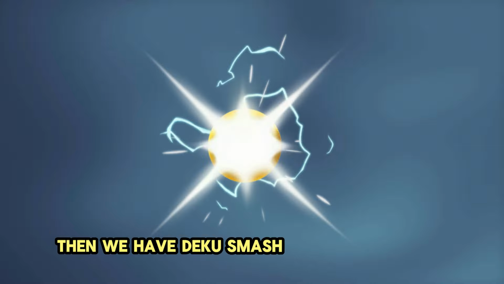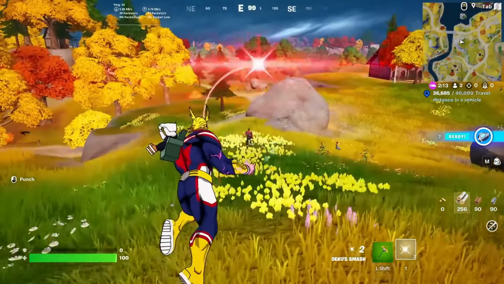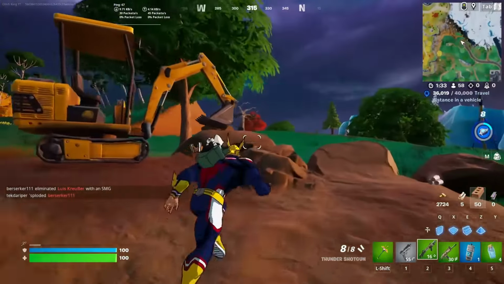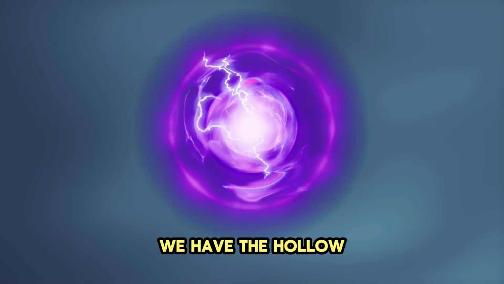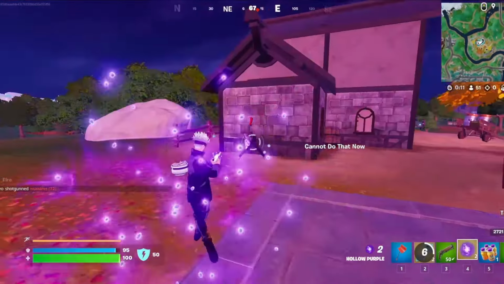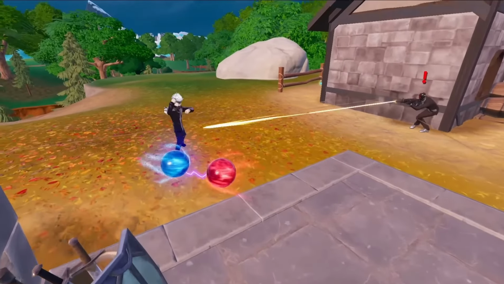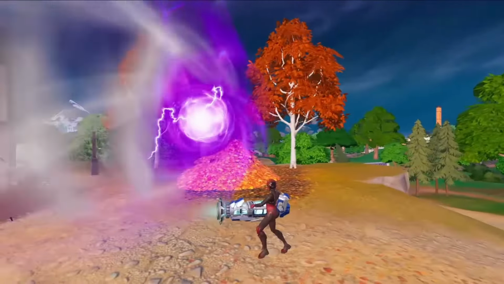Then we have Deku Smash from the My Hero Academia collab. It came out right after the Kamehameha was vaulted, and when using it, you would go up, charge it up, and then punch, sending a large vortex in front of you, usually dealing 100 to 150 damage depending on how far away you were. And the last of those attacks, we have the Hollow Purple from the Jujutsu Kaisen collab. Working somewhat similar to the previous two attacks, it's a charge up and a blast again, which in this case, you would merge two spheres together into one large purple sphere, sending it ahead of you, pretty much destroying anything in its way and dealing 100 damage on impact.